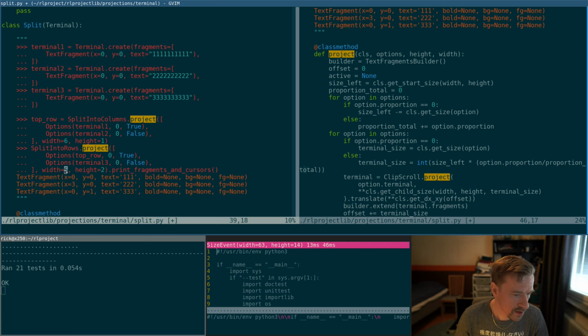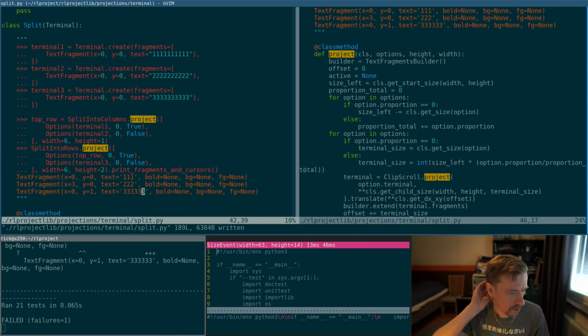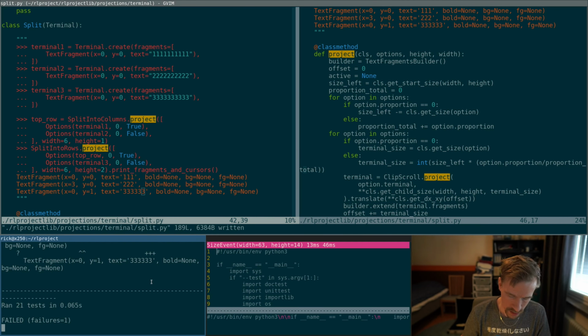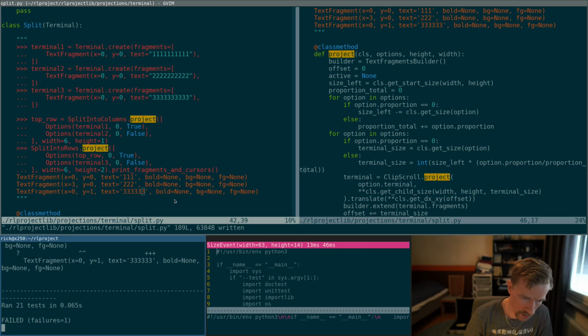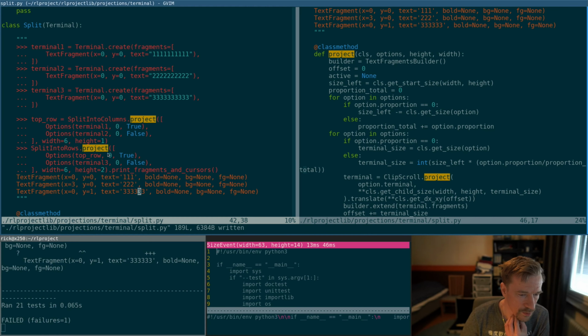Since I made this 6 wide, I expect these to be the same, but I expect this one to add 3 more 3s. Right. Whoops. So we get more 1s, we get more 2s, but the 3s are correctly cropped. Okay. So I'm guessing that's a problem with the split into columns.